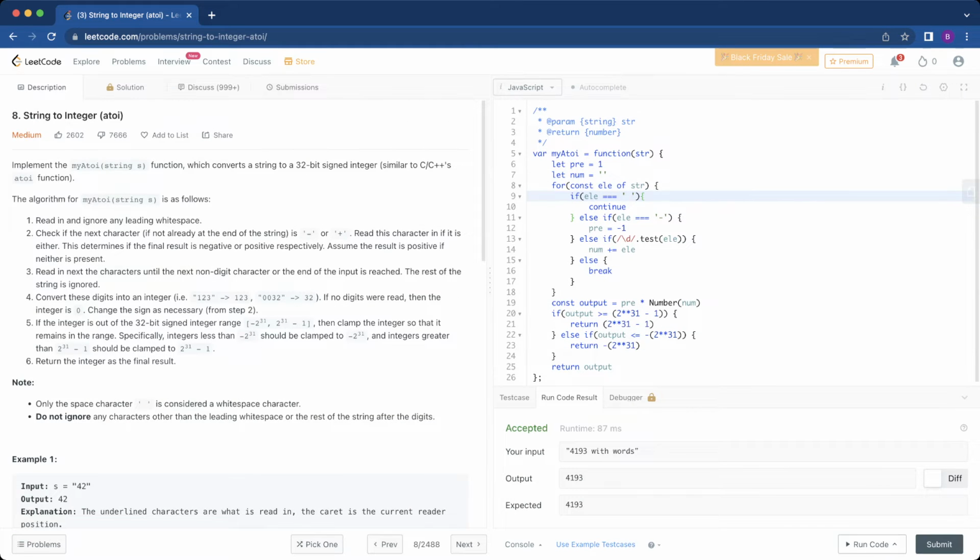Edge cases: only the space character is considered a white space. Do not ignore any character other than the leading white space or the rest of the string after the digits.